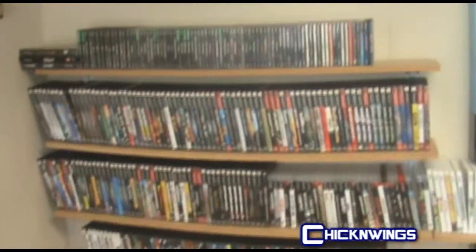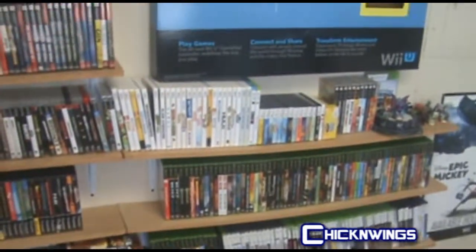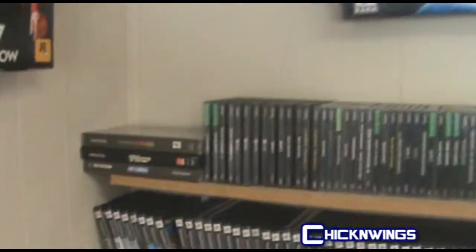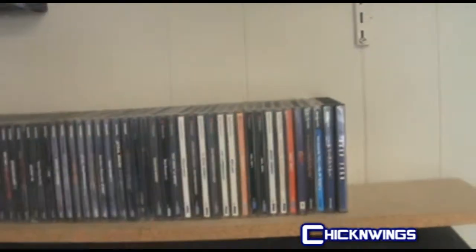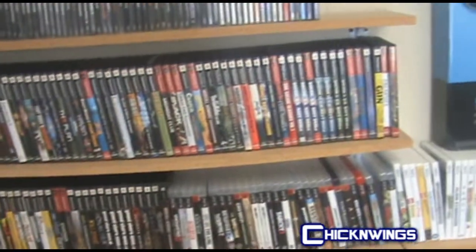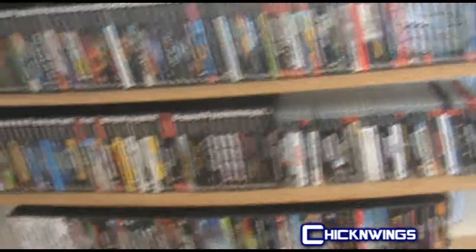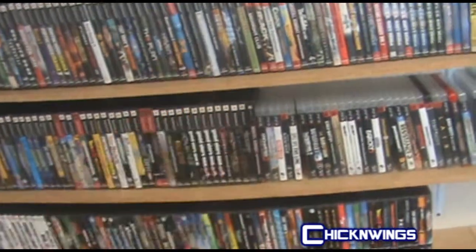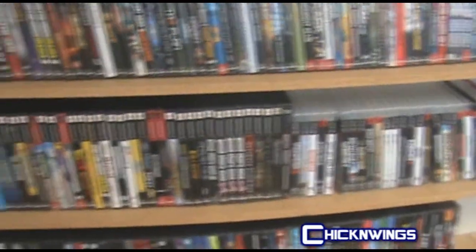But moving on to the shelf, the disc stuff has really gone up lately. I can't believe how much room I've wasted on disc stuff lately, but PlayStation 1 has gone up quite a bit. We've gotten in a few titles. Dreamcast is still the same. PlayStation 2 has really gone up too, not too much, but we're at the point where we're getting the good quality stuff like Vice City. I never thought we would get more copies of those lately, because that's something I usually don't see too often. And of course we got Dirge of Cerberus, which is an okay Final Fantasy title, but if you prefer third-person shooters.